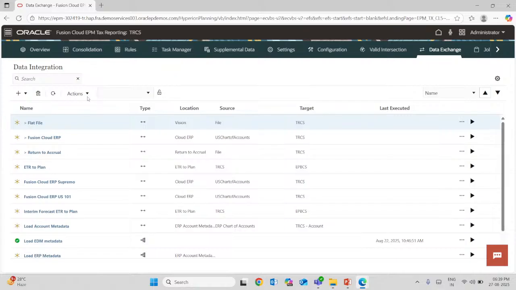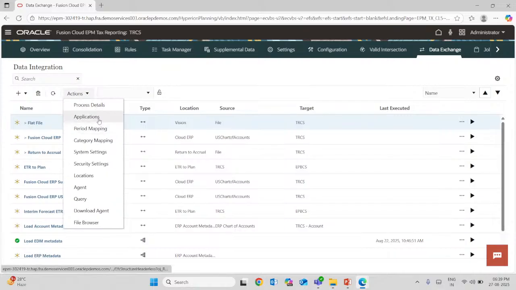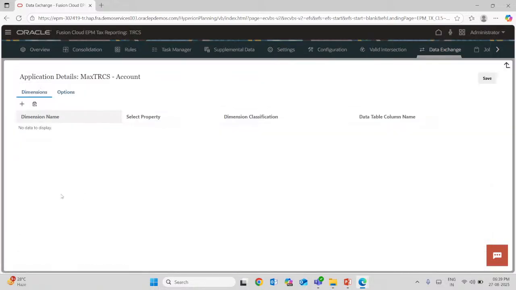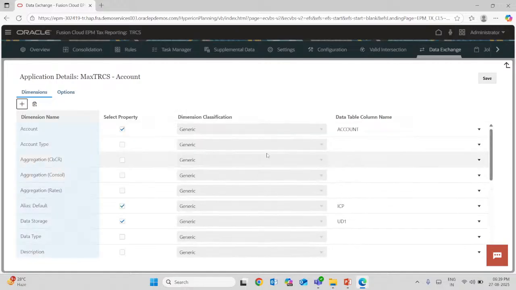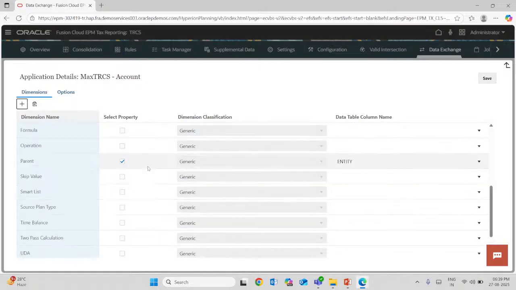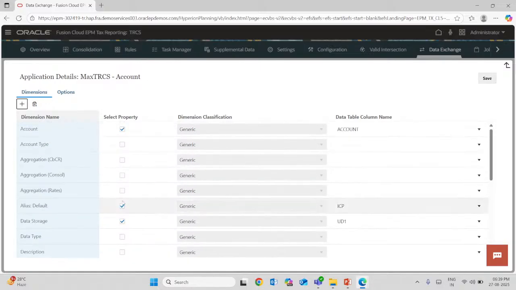Under application, you choose data integration. Under data integration, go to actions. Under actions, you can choose the application, then choose the TRCS account. Here you can see that I have selected only 4 types. Here I have taken the parent, alias, data storage and account.